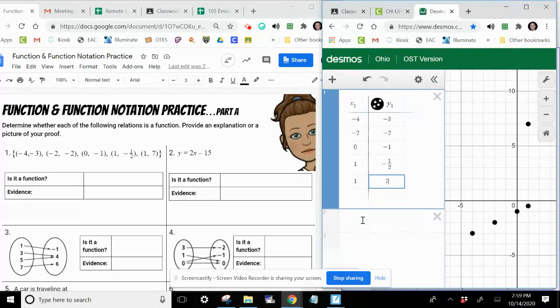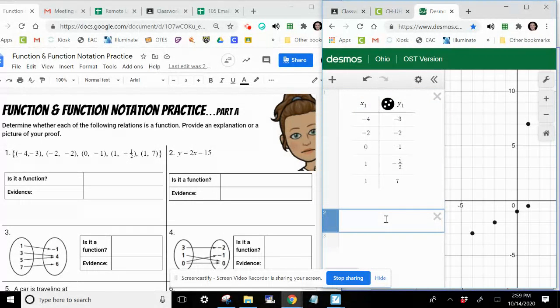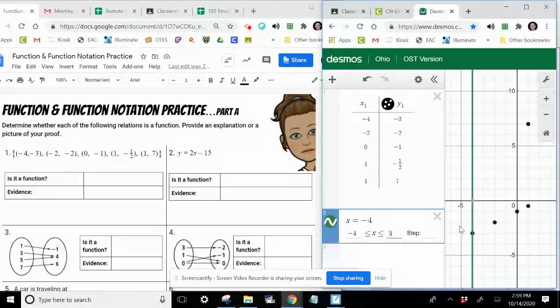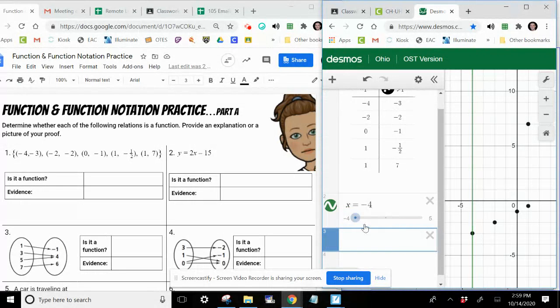So I need to do the vertical line test now. There's a couple ways you can do this. You can use a pen, a pencil, something straight. You can also plug in a line on Desmos and create a range that you can slide back and forth to see if our vertical line touches more than once. That will tell us whether or not it is a function. So I'm going to take this slider now and move it and look at each point to see if something is touching more than once.